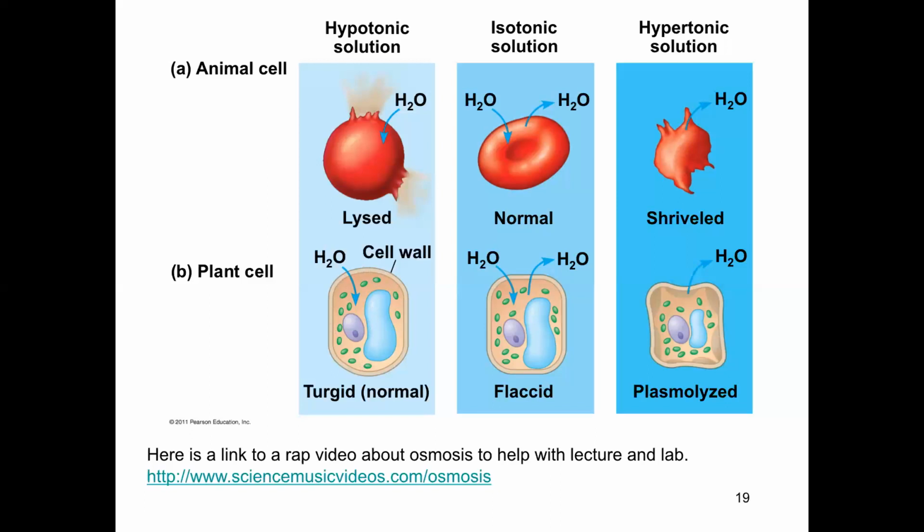And that water pressure inside the cell pushing against the cell wall makes the cell what we call turgid, and that's normal for a plant, and that will make the plant happy. You won't have your wilty plants. In a situation where they're in an isotonic solution, plants will actually wilt because there's no pressure pushing back on the cell wall to keep the plant upright. So this is when you need to water your plants. Now, when your plant is really having a problem is when it's in a hypertonic solution. And what you're going to see in lab is that the cell membrane will actually separate from the cell wall. And this situation is called plasmolyzed, right?